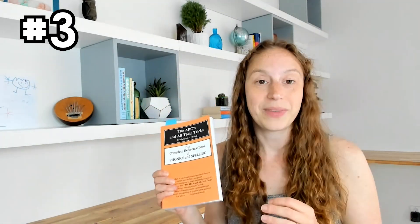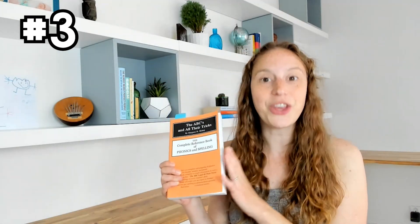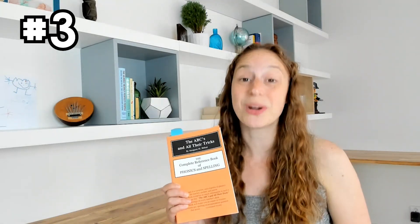The last book is probably my favorite and the one that I reach for the most. That book is The ABCs and All Their Tricks: The Complete Reference Book of Phonics and Spelling. This book by Margaret Bishop is an encyclopedia of how to use all of the different spelling patterns in English. It has everything you would ever want to know about every spelling pattern that you can think of, listed in a really clear way so it's super easy to use. This is not a book that I would pick up and read cover to cover, but it is a book that I pick up every time I'm working on an episode of Phonics Rules for Teachers, just to make sure that the information I'm sharing is accurate and clear.